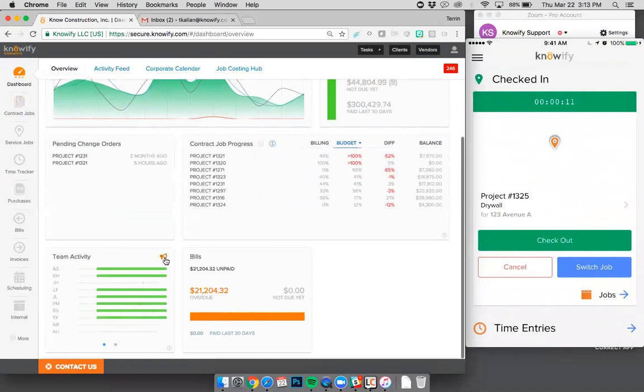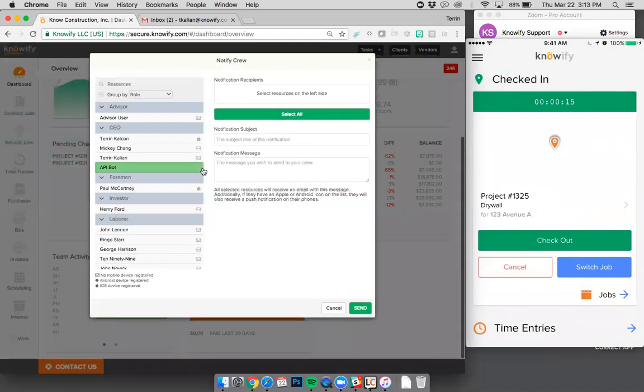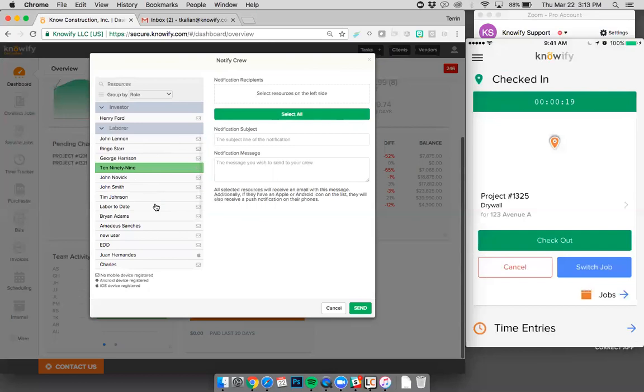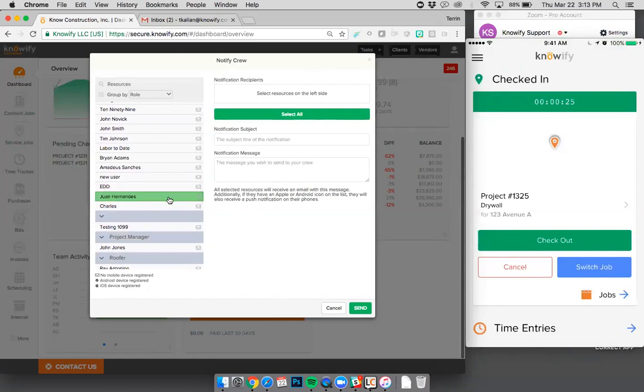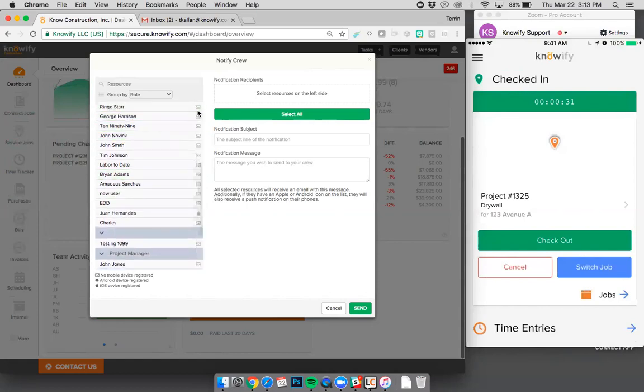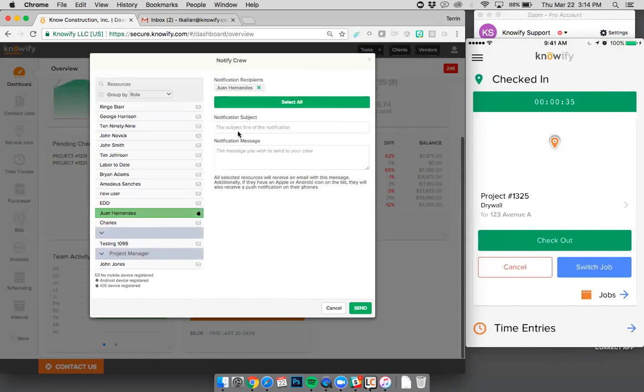Plus this loudspeaker, you may recognize this icon from your job board. You can actually send notifications to people right through your dashboard. It's all about the idea of being able to come to the dashboard and manage everything that's happening in your company. You'll also notice that this is showing me an icon next to each user. This is basically saying if they haven't set up the mobile app, we give them an email. But since Juan has it, I can actually say, subject, check this out.